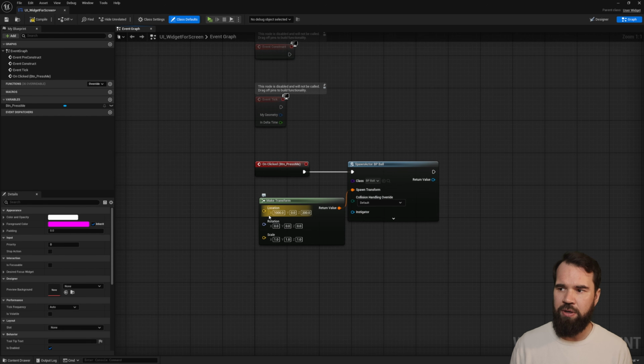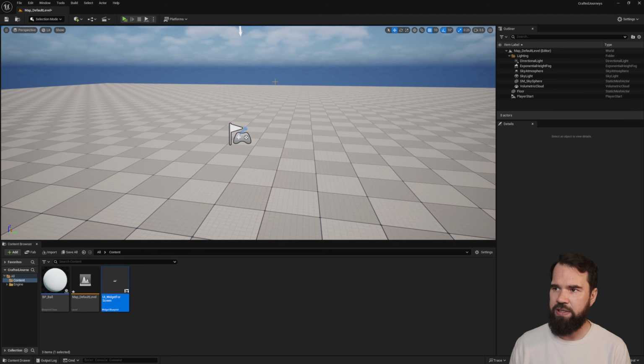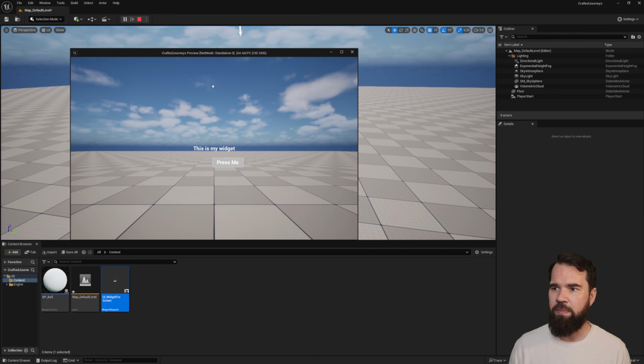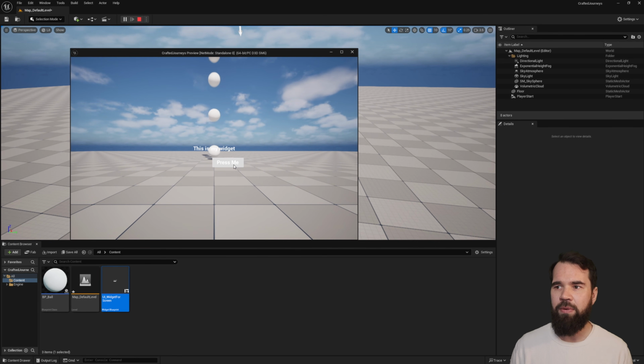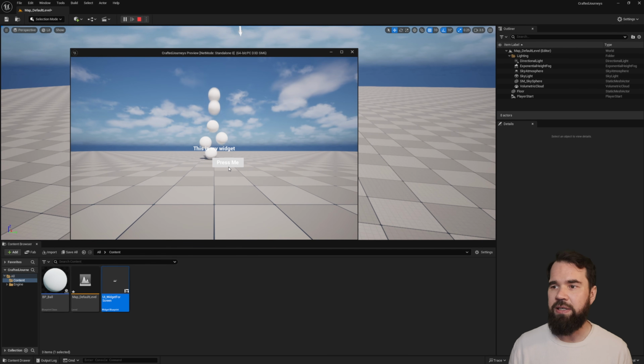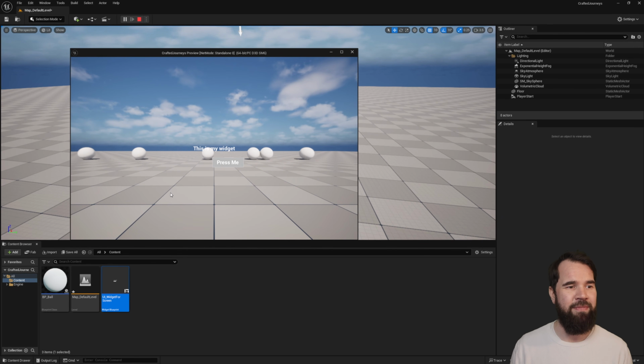So it's going to be spawned in the exact location as the other one was. So let's get rid of that. And now that we play the game and we press the button, you can see that the ball falls, and the more I spawn them, the more balls get added. And interestingly enough, they are all on top of each other because we're just spawning them at the same location, and we can see them falling here.